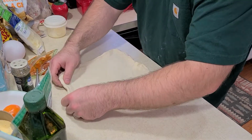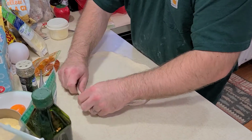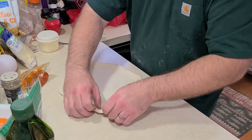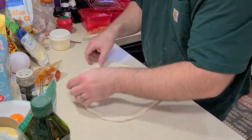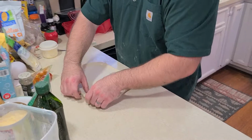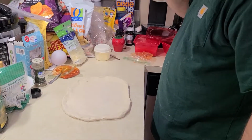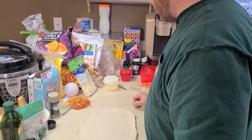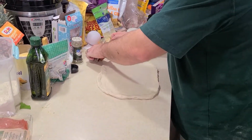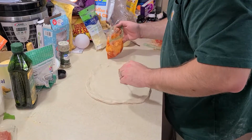So the crust was for 4 days? 2 days. Fermented for 2 days, yeah. Cold ferment. And then the sauce for 4 hours? Yep. And the dough recipe's from one of the popular New York pizza places. All right, this is the last of the New York sauce, so I'm going to have to remake it.